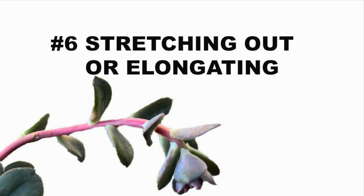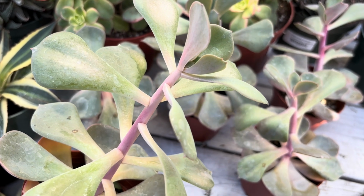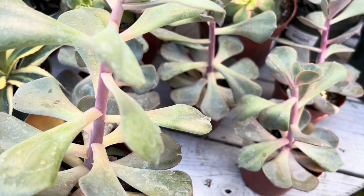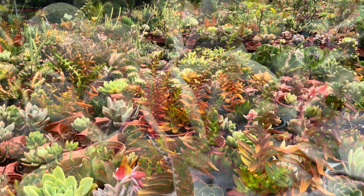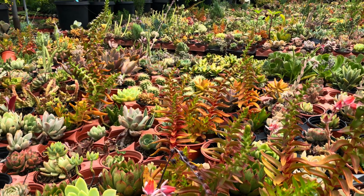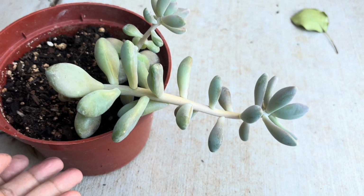Number 6. Stretching out or elongating. If you notice your succulent growing tall, stretched out, or leaning toward a light source, it's likely experiencing etiolation, a condition caused by insufficient light. Many succulents love bright light, and when they don't get enough, they begin to stretch in search of it.